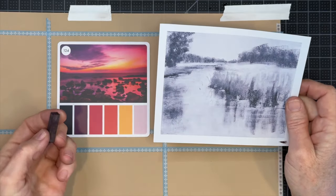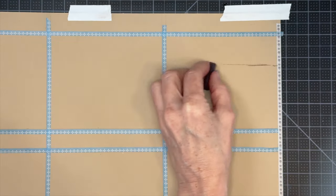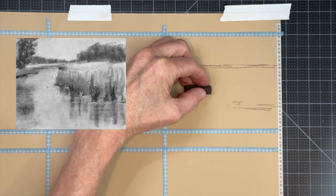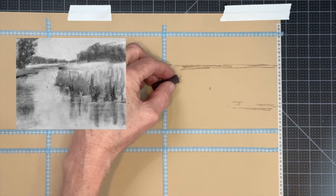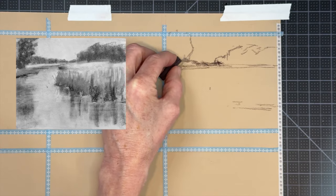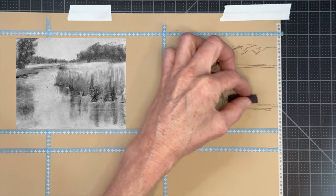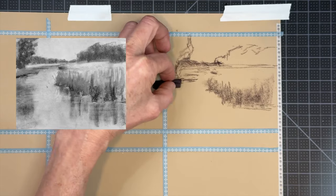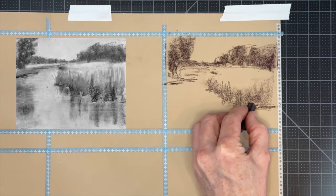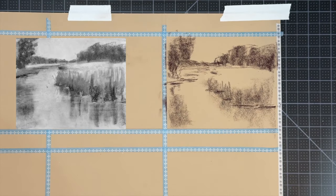Each of the six paintings has the same basic steps. I'm using a Prismacolor Nu-Pastel in a brownish color — I break them in half — just to get a sketch and a value study. What's awesome about variations on a scene is not only experimenting and learning new things, but doing the same scene over and over. Repetition is the mother of learning. I turn the pastel on its side to block in where my dark values are, and once the sketch is done I'm ready to start with pastels.